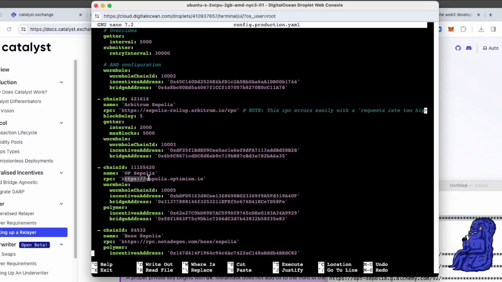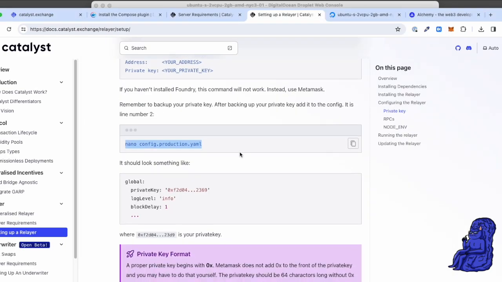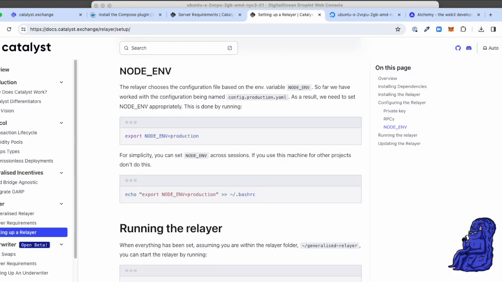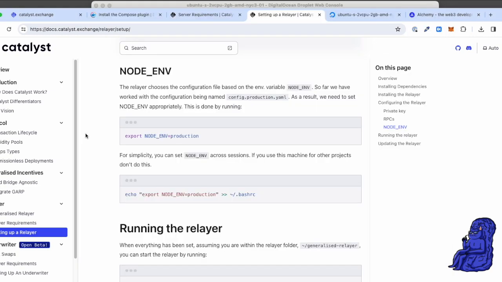So just replace the placeholder text with your own RPC, and then exit. I'm going to go ahead and add my actual data in here and save it, and then we will get this running. All right, so I've saved the config file, and now continuing on down the instructions, there are these other 2 commands that it wants you to run. I honestly have no idea what they do, but we're just going to copy and paste this.